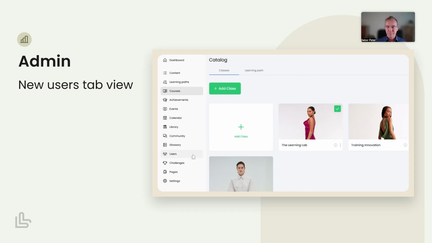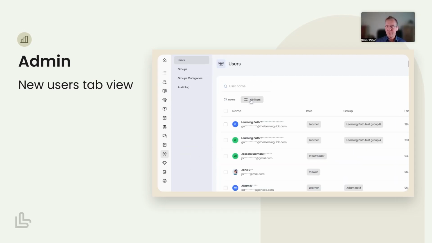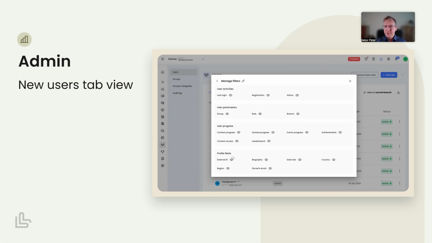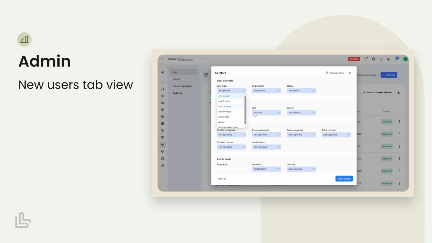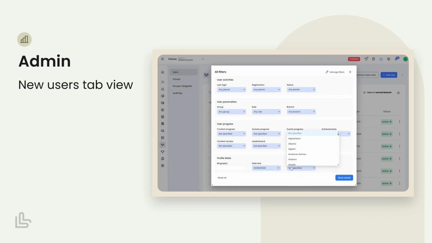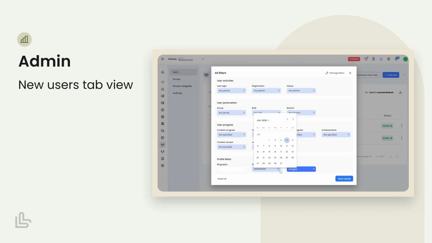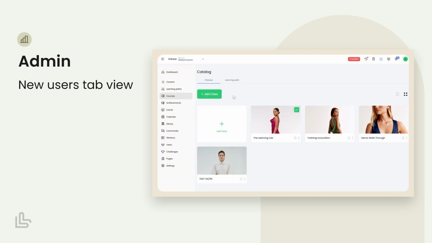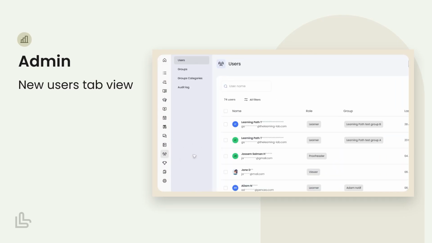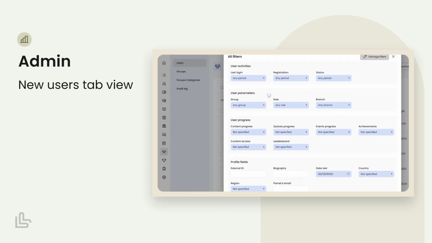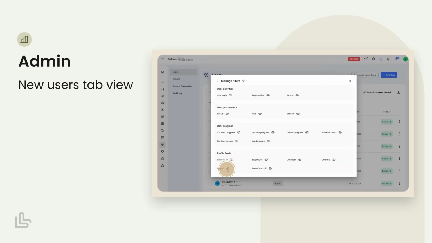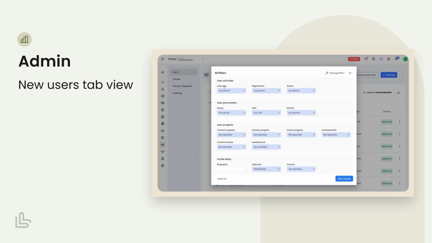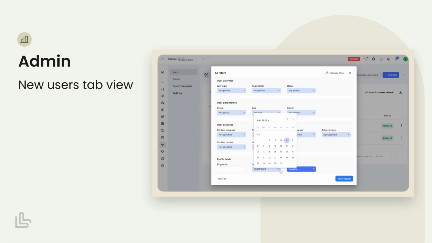Really, Mario, you can maybe say a few more words about it because we received this request to make it more simple and easy to understand, and that's where this update was coming from. I think the technical part of it is the manage filters function, on the right top, that every admin can hide some of the filters which are never used, and it's really a personal preference. We don't know which admin prefers which filter, but as you can see in the animation, you can hide them, so you don't see them until you need them again. But Mario, maybe you can talk about the UX part of things.